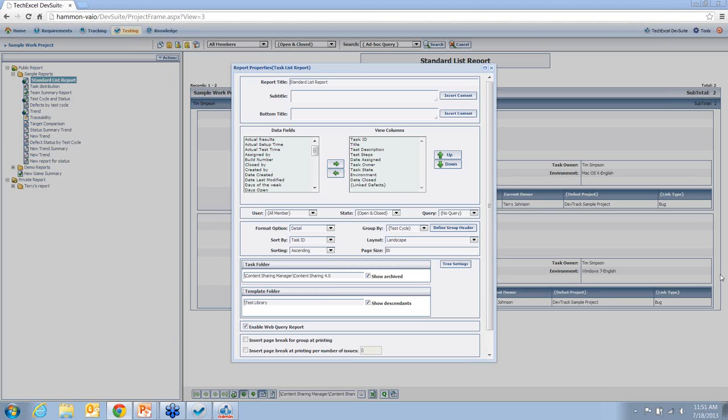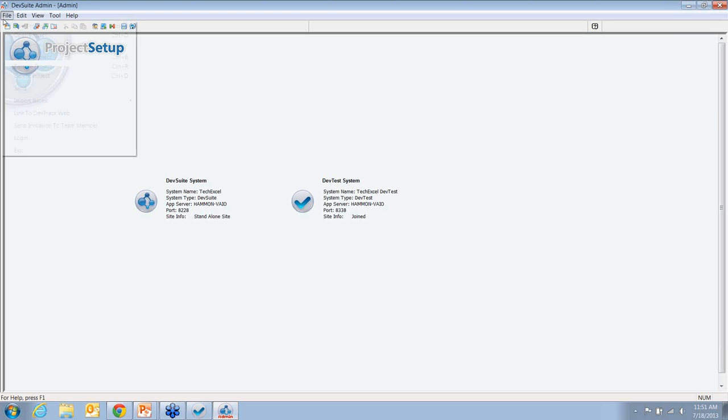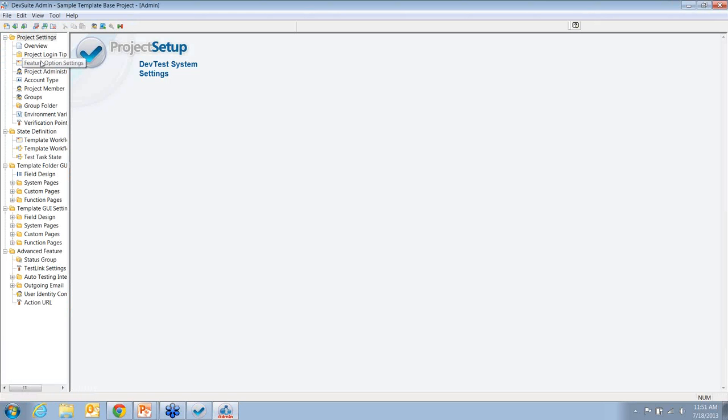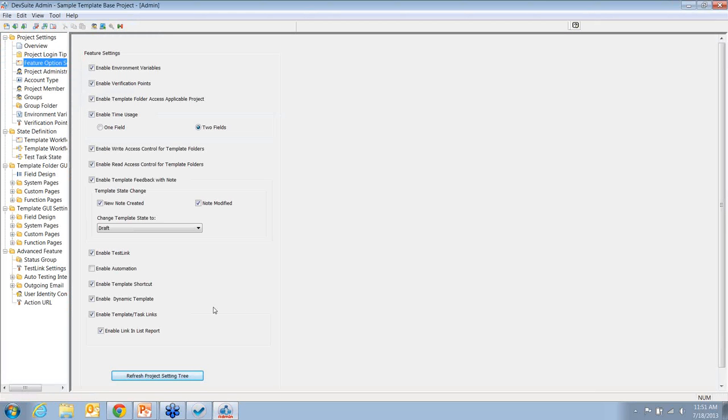All right. Let's do one more question. There's a question about the new dynamic template feature, and it's about configuring it. Yes, you do need to turn it on in the template project in the feature option settings. Maybe I'll just walk through that, because it is a pretty new feature. I just go to the feature option settings, and I enable dynamic template.